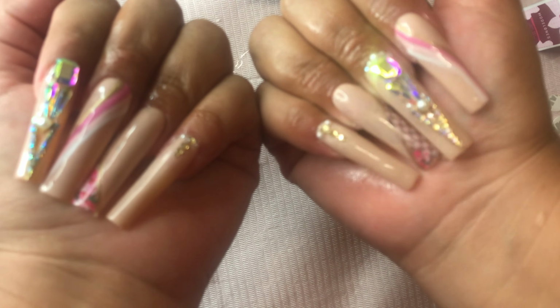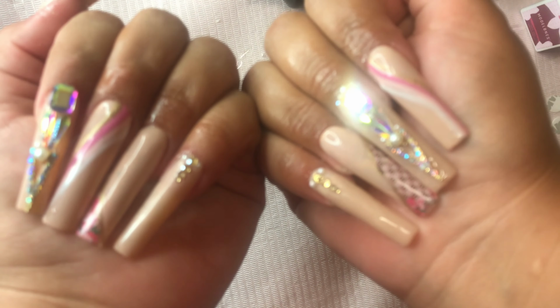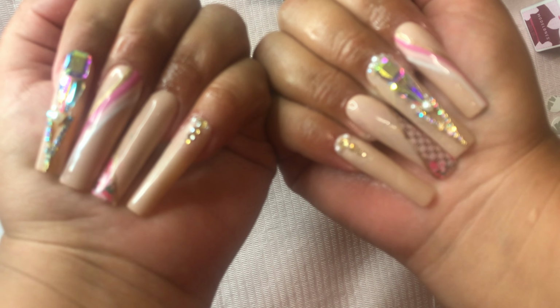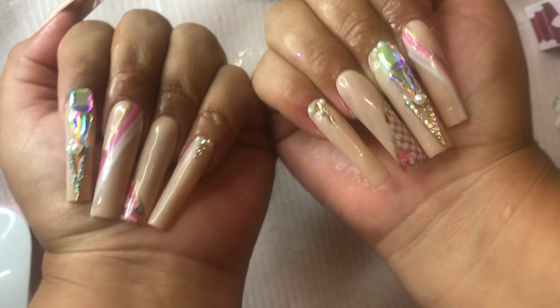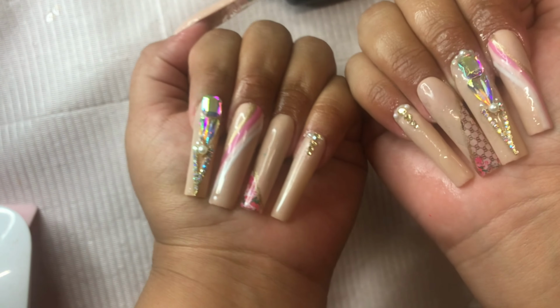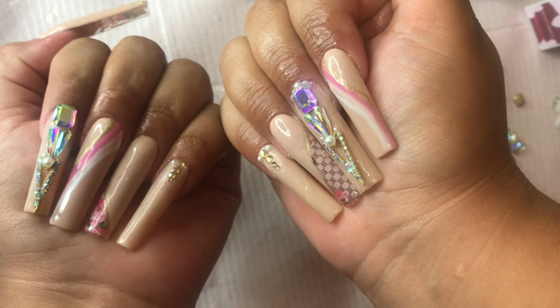I love it. It's a little blurry right now, but I believe I fix it in a second. I love how the nails came out. They actually look really pretty. I love the tips that I got from AliExpress. They made them look like real acrylic nails. They're pretty thick, and yeah, it has a really nice shape to them, a really nice apex. I'm really impressed with everything that I did today.